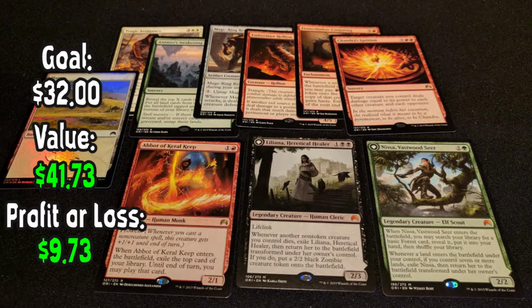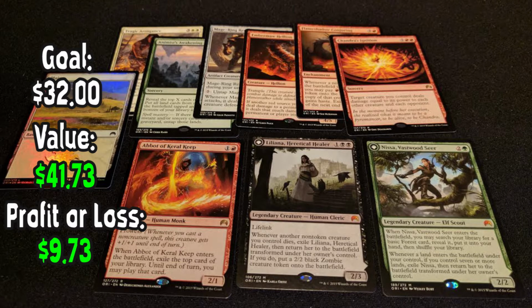Well, pulling Nissa followed by a Liliana certainly saved this fat pack. It was great to see these two lovely ladies save the Magic Origins fat pack. We ended up with a total value of $41.73. We bought the fat pack for $32, giving us a profit of $9.73 if I were to sell all three of the rares in the front on TCGplayer for their low price.